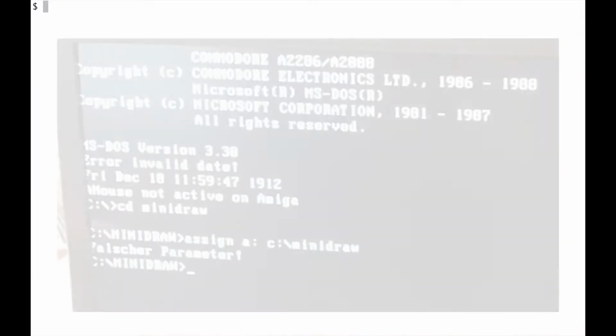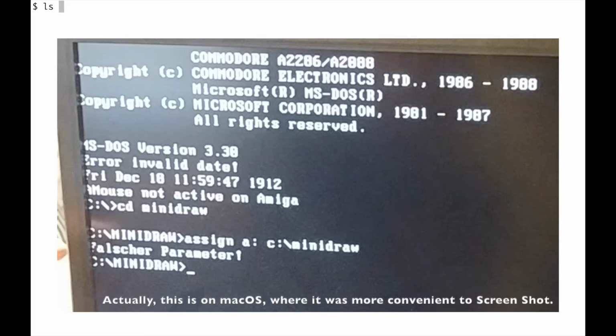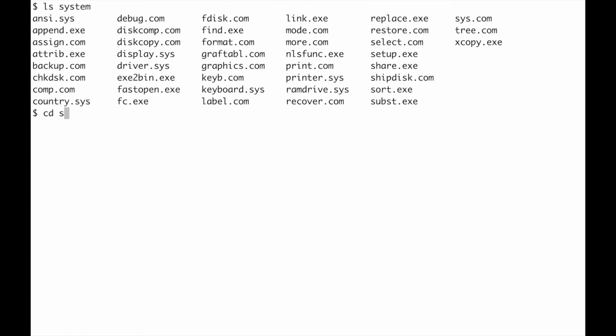So to explore this a little further, I took the contents of my whole DOS 3.3 distribution that was supplied with the Amiga Bridgeboard that I bought in 1990 and extracted it on my Linux machine, where I'm more familiar with the tools, especially forensic tools. So here's the system directory and the things that are in there. What I want to do is use the strings command, a very common Unix command that finds null-terminated strings in any file. It's especially useful for searching for human-readable strings in binaries.